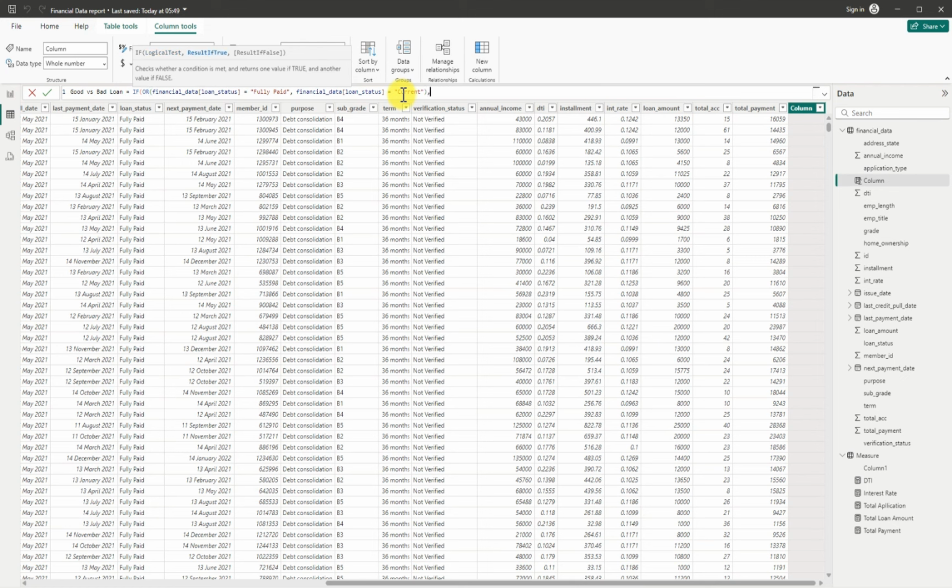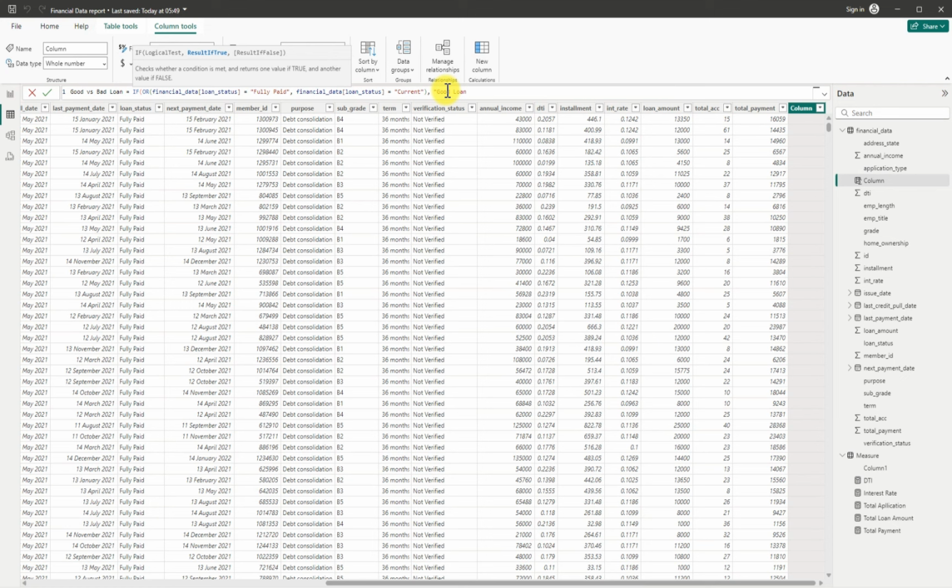Either if our loan status is equal to fully paid, or our loan status is equal to current, then what do we want? We want it to be good loan.